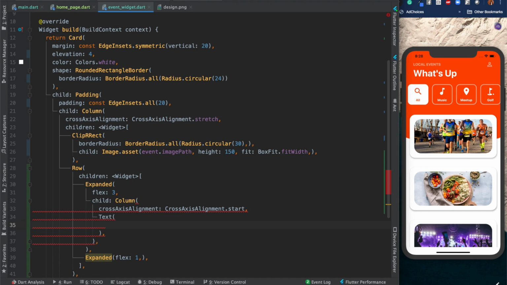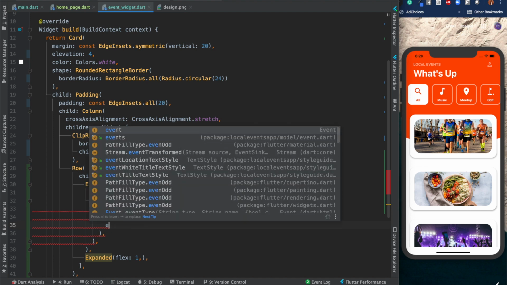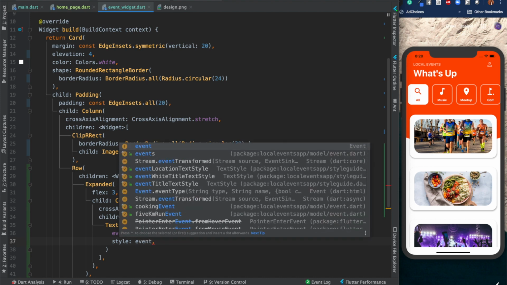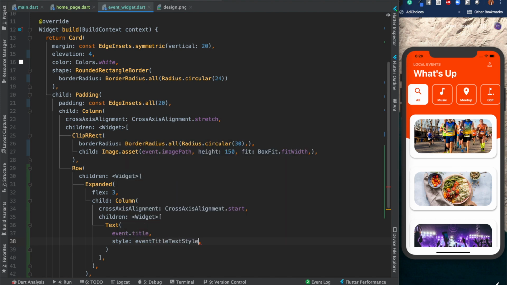Then this text will have event title or tag. Style will be event title style. Okay. Then a SizedBox of some height, which is 10.